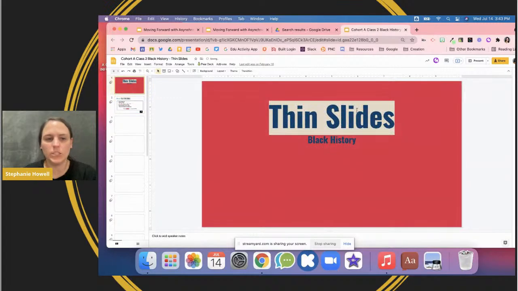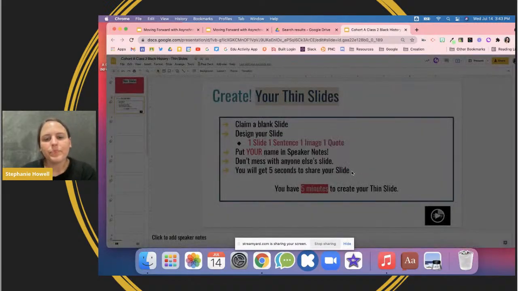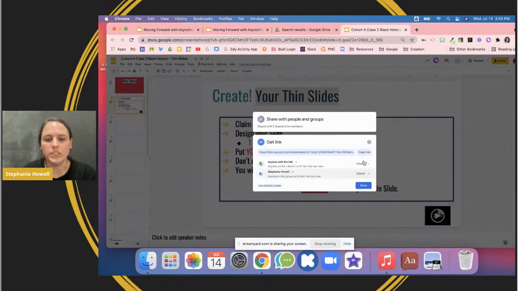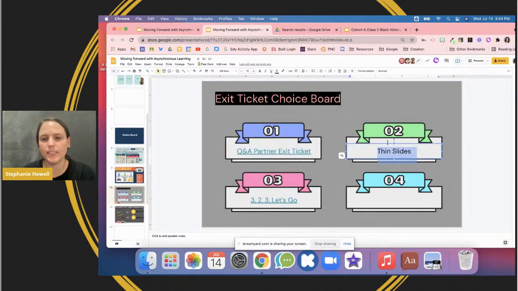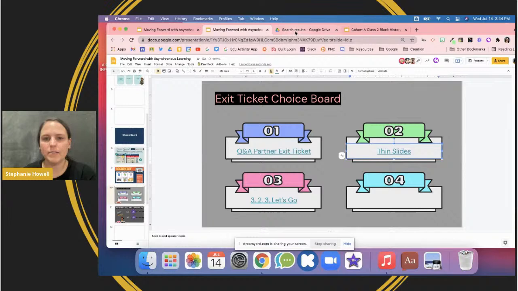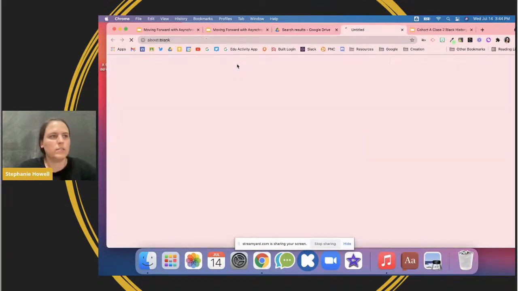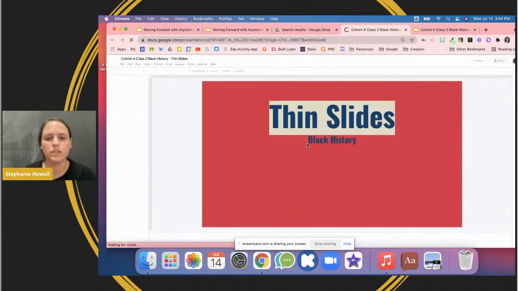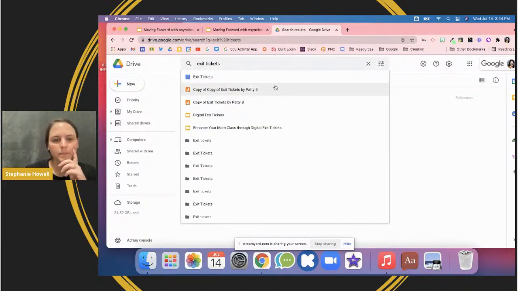Okay, so I'm just going to use this one. One image, yeah, that works. Okay. And again, I would customize this for whatever I was teaching, but since it's summer and I'm not teaching a class, I can just use my links and then I can make a copy for when I do teach this. Thin slides. There we go. And then I just need one more exit ticket. Oh, I don't want thin slides again. Just want exit tickets.